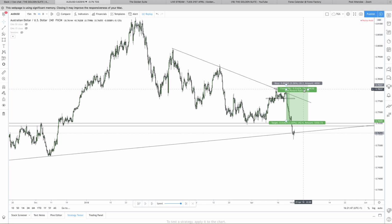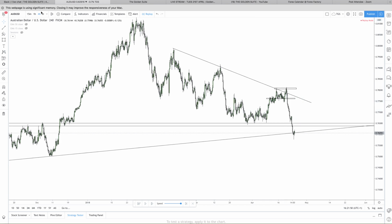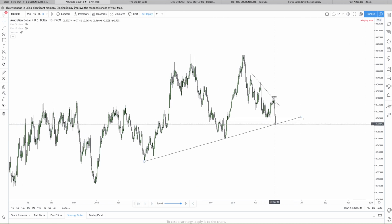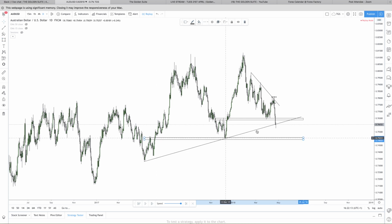So what's my next take on this? So let's go back out to the daily time frame. Okay, we're actually at this nice level now. So either price will respect this level, of course, and continue back up, or we get a breakout and a pullback. So I'll mark this little low through here like this. As you can see, we've got 1, 2, potential third touch for a pullback, possibly. Let's fast forward, or are we going to come back up to this trend line?